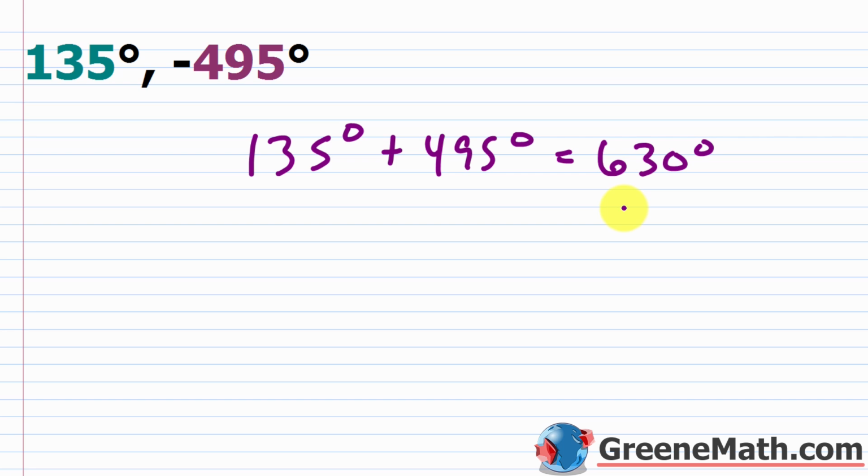To say you don't have a remainder, remember, you want something that's either a whole number or an integer. You don't want a decimal part or a fraction or something like that. You want a whole number or an integer. So because we have 1.75, we know that 630 is not divisible by 360. So this guy is not some multiple of 360. So these guys are not coterminal angles.